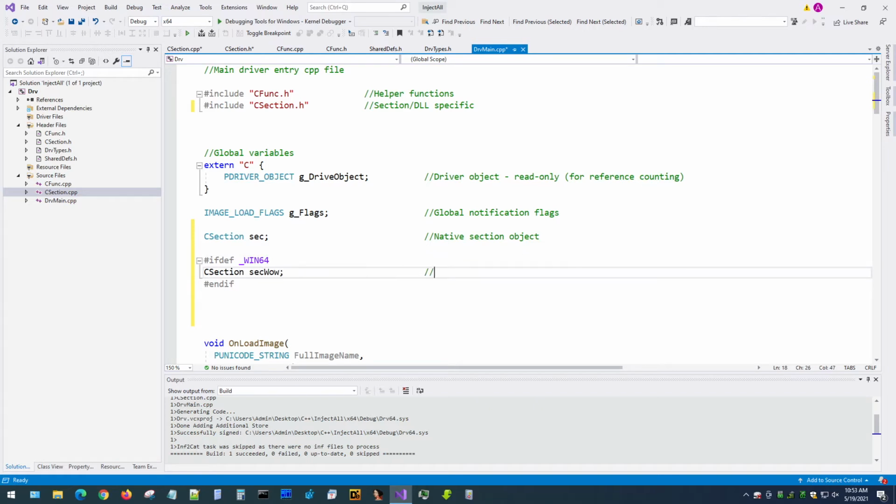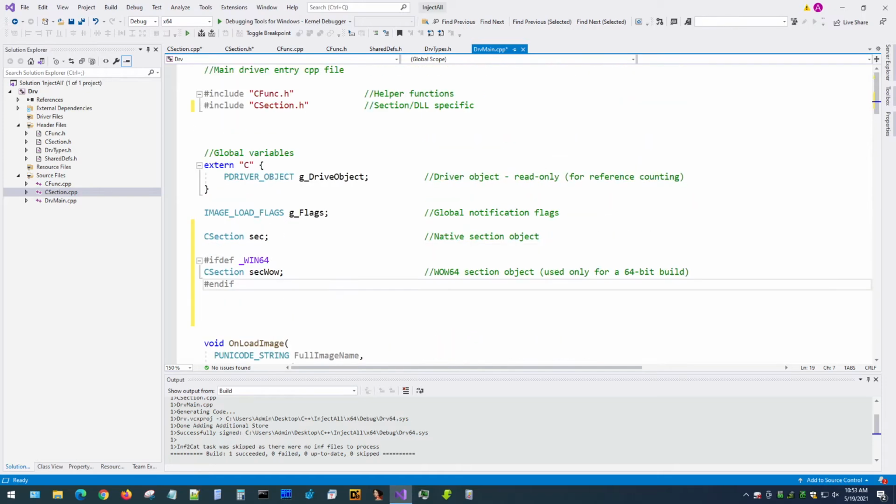And let's just put a comment here: wow 64 section object used only for a 64-bit build. Because again, when we are running on a 64-bit OS, we have to assume the possibility of injecting code not only into 64-bit processes, but also into 32-bit ones.